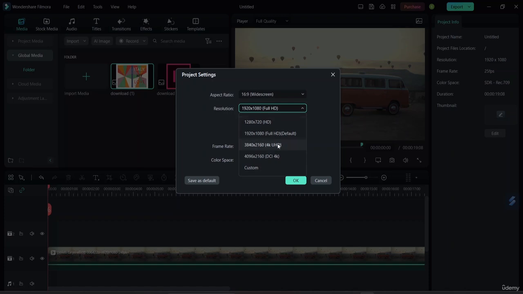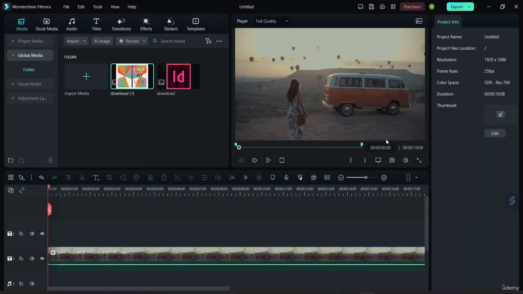We can also do it in 4K, and we can also customize that as well. And here we do have two options right down, this is the in point and this one is the out point. Okay, I'll explain later in the video what the work of all this is.